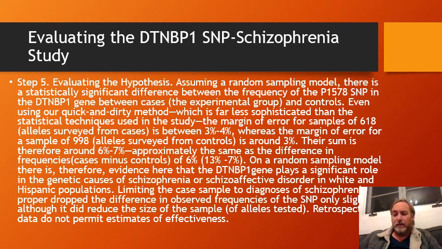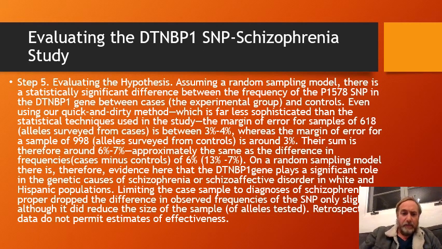And if they used somewhat more sophisticated statistics than we did, then we'll believe them. They're not far from our rough math. They're not totally off, so it's totally okay. So yes, it looks like there's support for the hypothesis, and we can't estimate the effectiveness because it's a retrospective study.